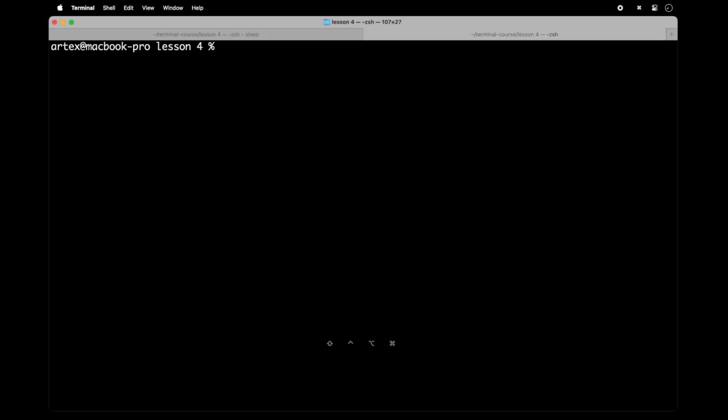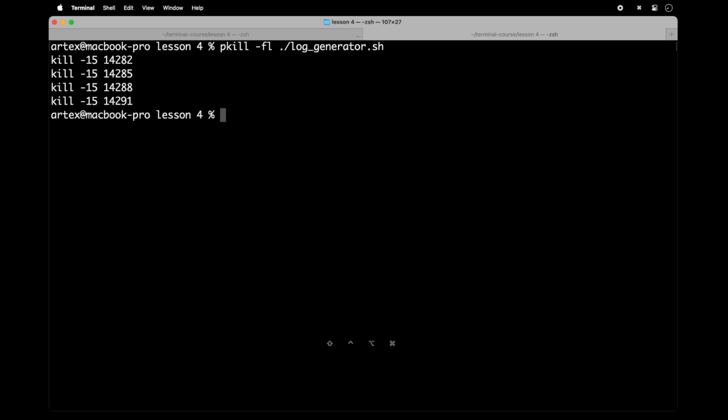You can use pkill to look up processes based on the names and terminate them. For example, this command. The L flag is for the long format to display the kill command used for each process is killed. We can see that it used SIGTERM, which terminated them gracefully. The F flag looks for the provided string in the command lines of running processes.